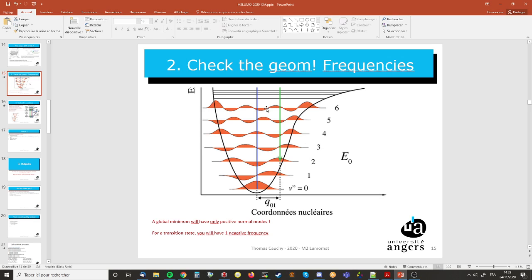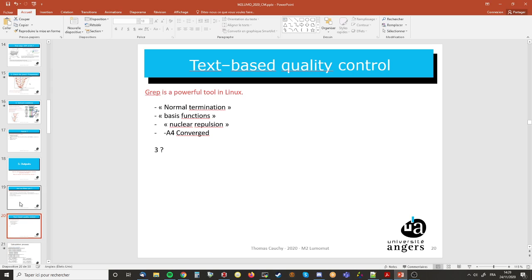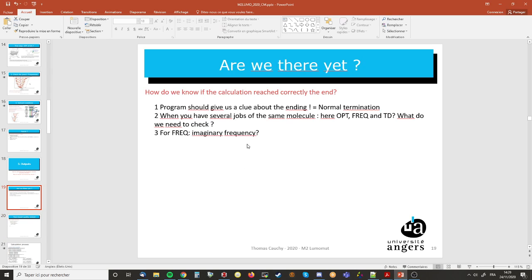If you have 1 negative energy, that means that in this mode, you are not in a minimum of energy, and your optimization did not converge to a global minimum, but it converged to a transition state. Okay, so if I have at least one negative, then I am not in the place I want to be.